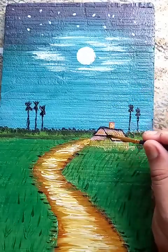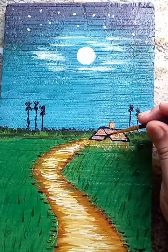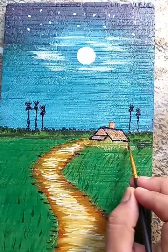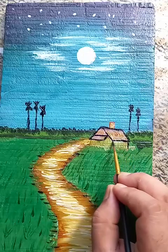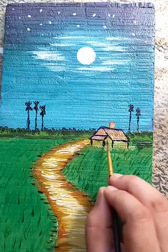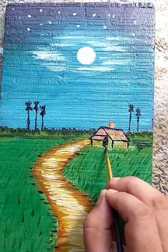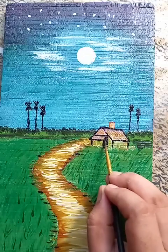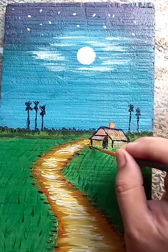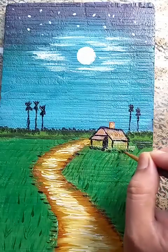Okay, putting the shape. This is the balcony extension on the side, and you can see the straight lines coming from the top. Okay, coming from the top, so a few straight lines you can see here, just defining the home in a nice presentation. Okay, so this is on the side of the house. Okay, and you can see the base. I'm just putting some darker colors into the base here.